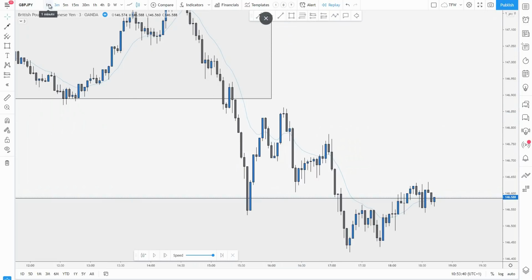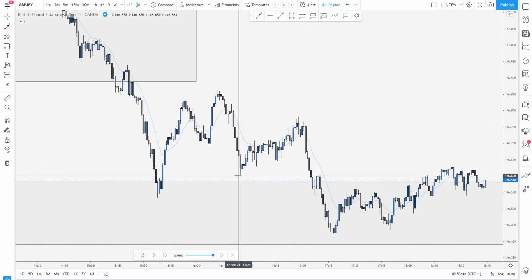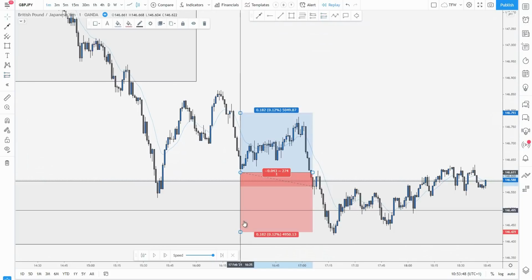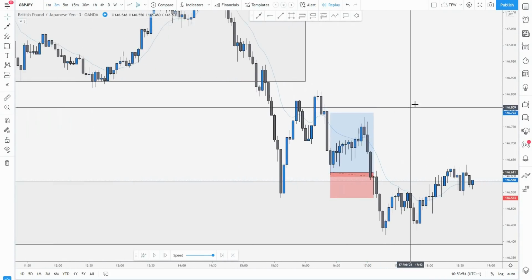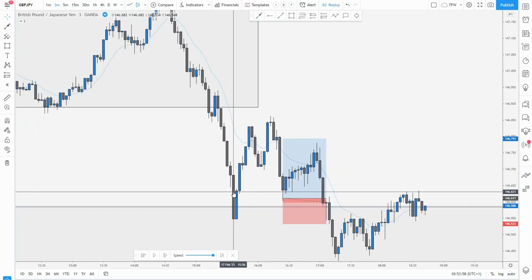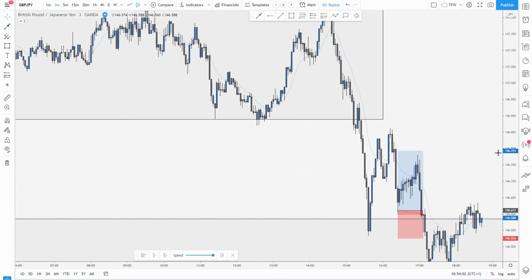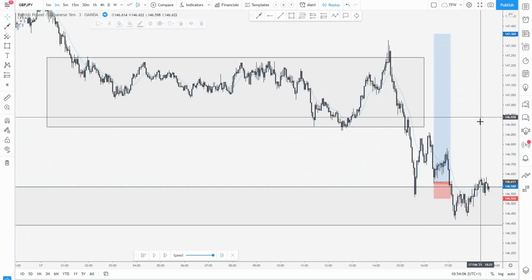And what I actually did is I even went on the 1 minute and I was looking for an extreme retest. So I took it from the bottom right there. I took it from this wick. This is our current strategy with sniper entries as well. So this chart on Oanda is a little bit different. I have it on FXCM and it looks a little bit different. There is a little bit of a structure right there, but I took it like this. And my stop loss was below right there. And I was targeting the highs right there for potentially the market to take out the highs. And this would have been a nice trade.